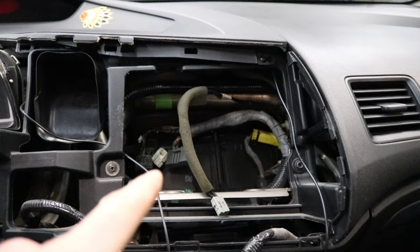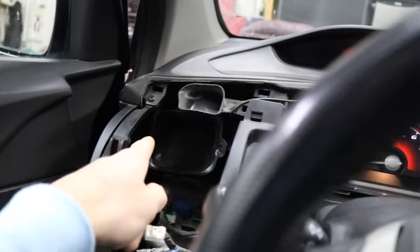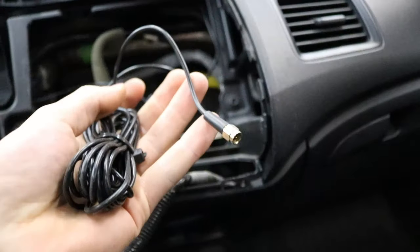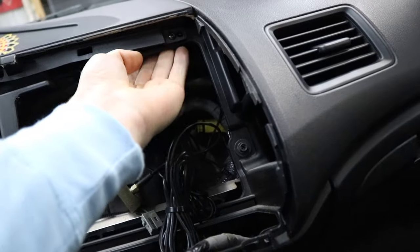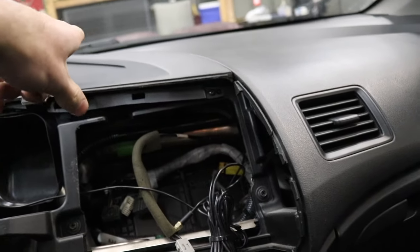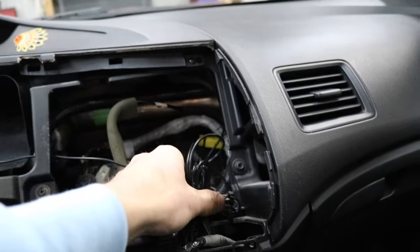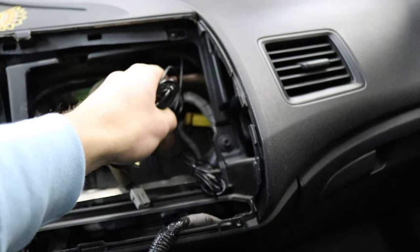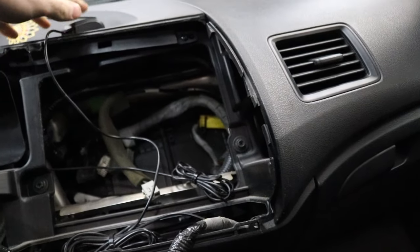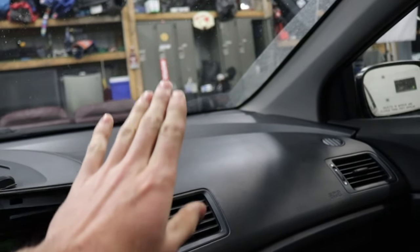Inside the car, here's my mic wire — I just ran it underneath that vent, over top of the cluster, then into the side of the dash, up through the A-pillar, and I have mine mounted right on the A-pillar. For the GPS wire, I had mine 3M'd up underneath the dash, but I drove the car like that and it actually doesn't work. You need to mount the GPS in a spot up on top of the dash where it can actually receive a satellite signal. iDoing told me they prefer you mount it in the corner where it has a clear vision through the windshield glass.